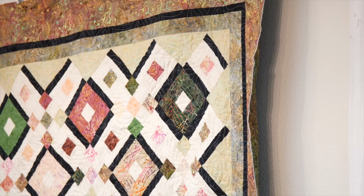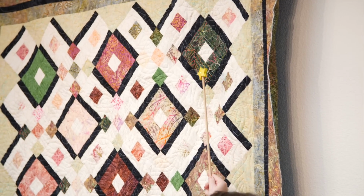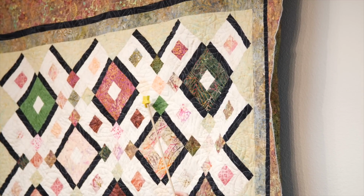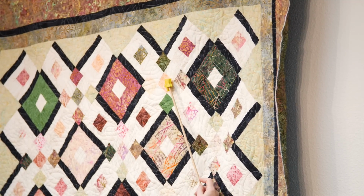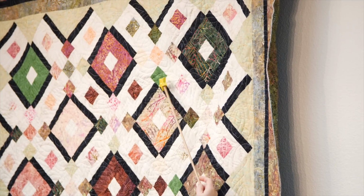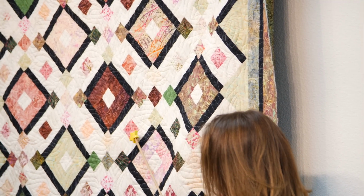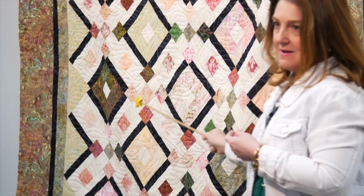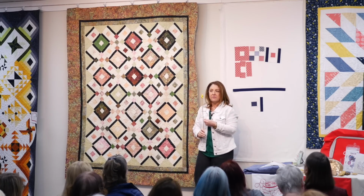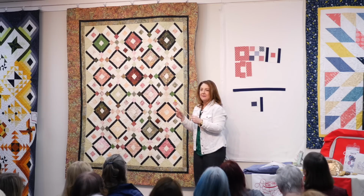Notice the sashing pieces alternate. You twist and turn the sashing pieces so the accent always hits the main block. That leaves the 9 patch without any accent around it, which sets it off. So this pulls, there you have positive color, negative, then positive, and then negative. And then going diagonally here, you have sort of a dot, dot, dash thing going on. Dot, dash, dot, dash. It's a neat effect for how the pieces come together. So I get to play with the same tile game that I did as a little kid, now in fabric.